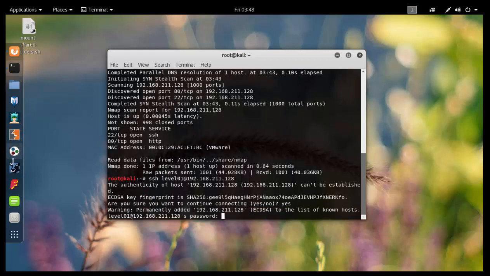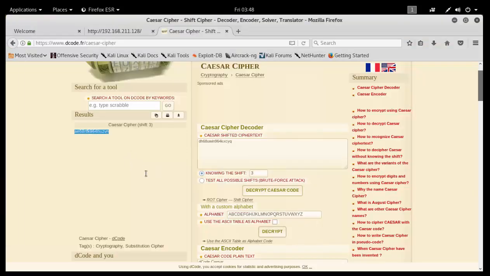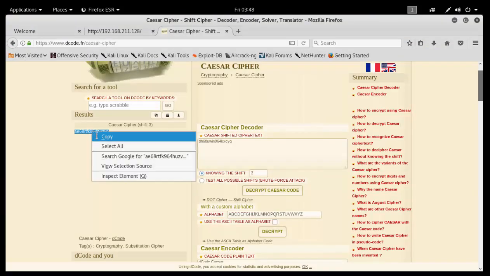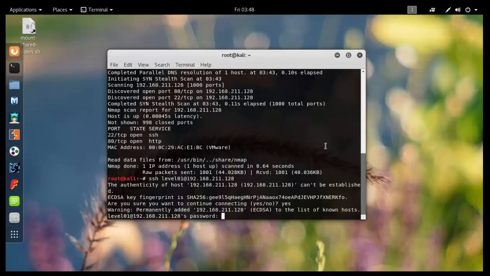So I have the password from there. I just copy and paste the password.